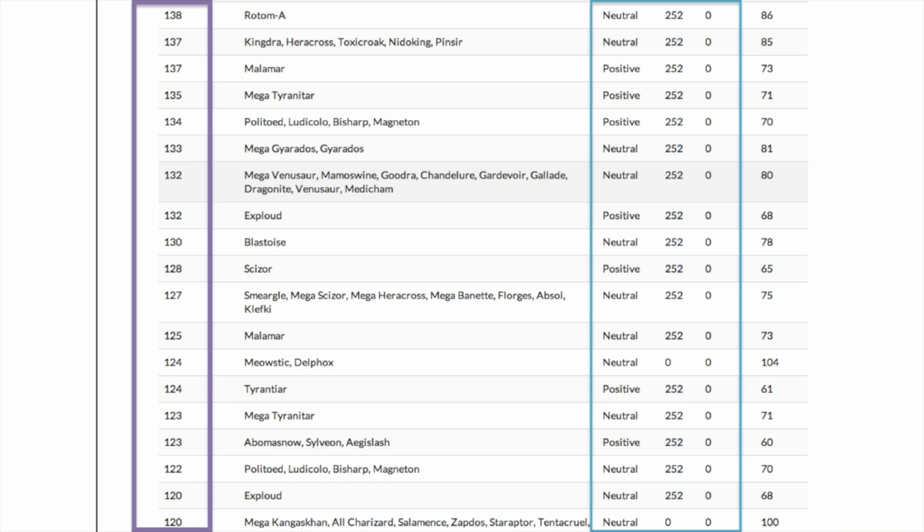So if I'm sitting at a neutral 0, Meowstic and Delphox at 124, you can see that. You know that positive 252 Scizor only hits 128. Maybe I really want to at least outspeed Scizor, so Delphox only has to beat 128. I could just put EVs up to that because positive 252 is as fast as Scizor is going to go. That was just a very arbitrary example, but you get the picture.